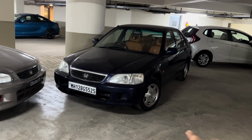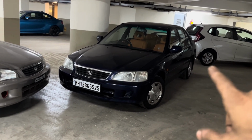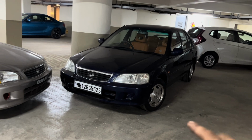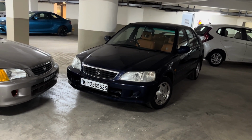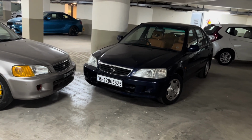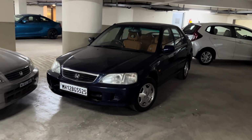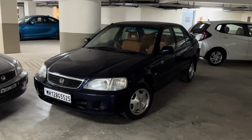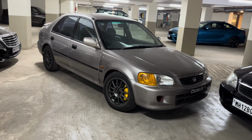It has softer suspension as compared to a Baleno. I love driving the Baleno because it has a stiff suspension compared to this car. Initially, the G series, I love the G series motor, the G16B, because it takes off very well, and you don't have to downshift as you have to in the VTEC and all this stuff. And other than that, this one I love driving. This one is a mad car.